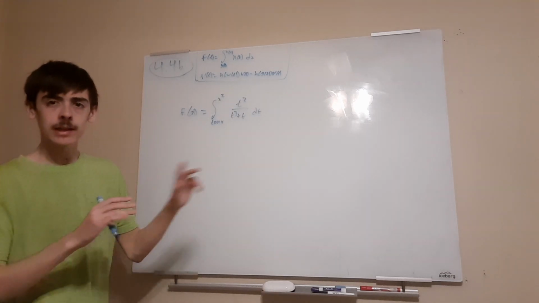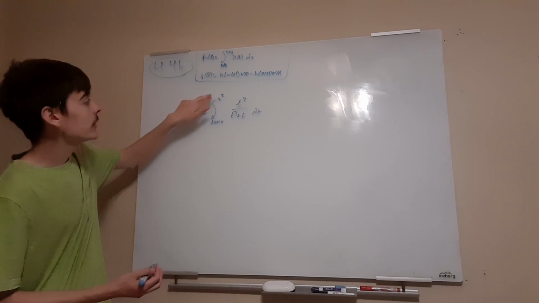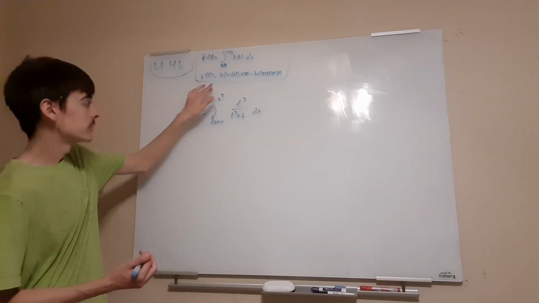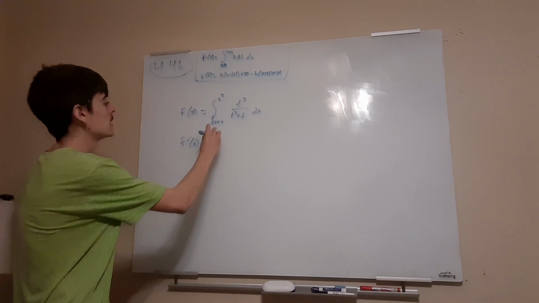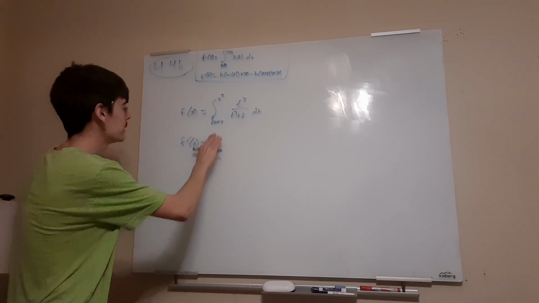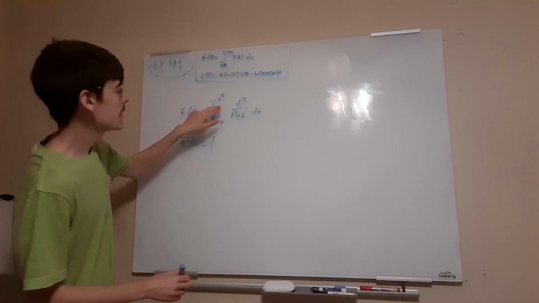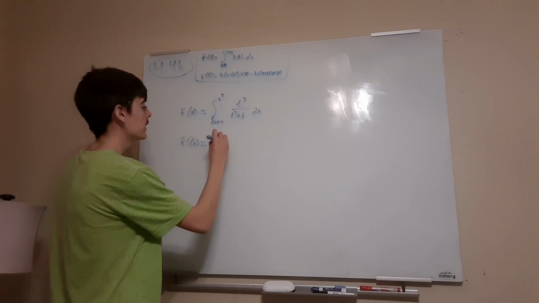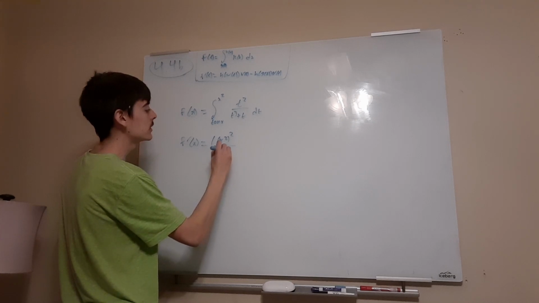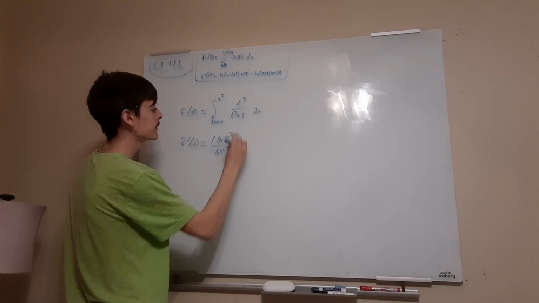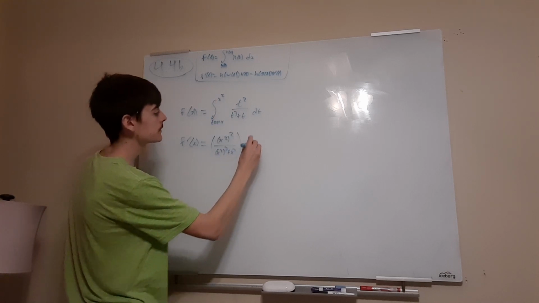Before we move on to something slightly different, this is our last one, and this one is a bit wonky. We have a function and a variable in our bounds, but again, just follow the formula. So, f prime of x, we have to first plug in our top bound. So plugging in our top bound here, that would give us x squared over x squared cubed plus x squared. And now times the derivative of the top bound, so the derivative of x squared will be 2x.